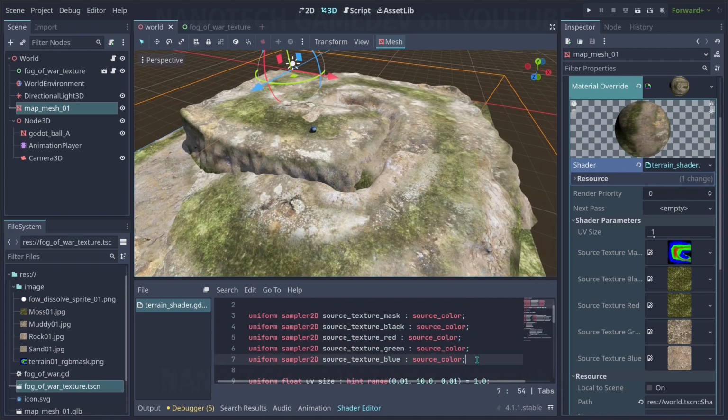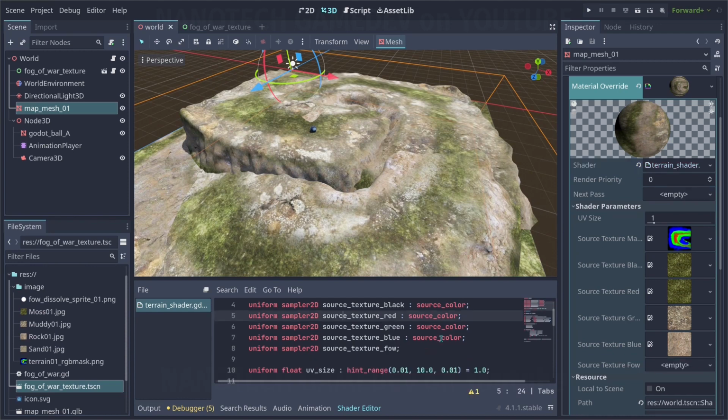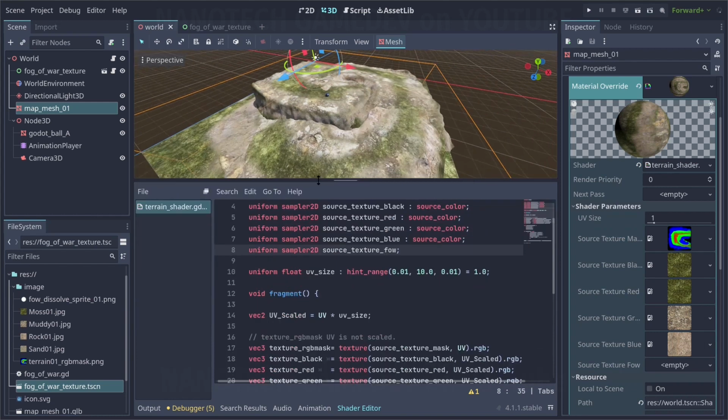The only thing we're going to need is a new texture. So I'm going to add a new uniform sampler2D, which is going to be the source texture for our fog of war. And here I'm not going to pass it as a source color, because if you don't declare source color, it's going to be treated as information. And because this is a fog of war, this is going to work just as expected.